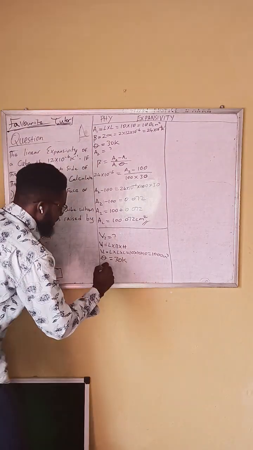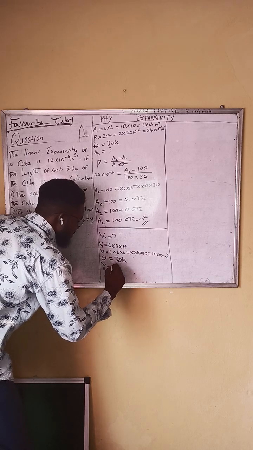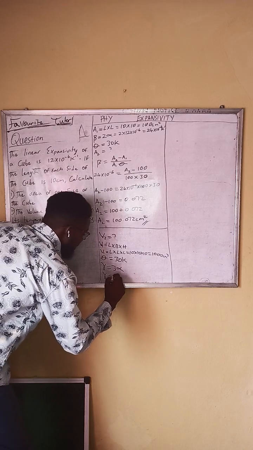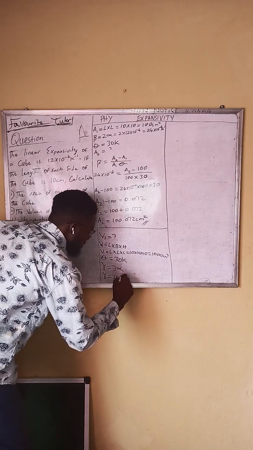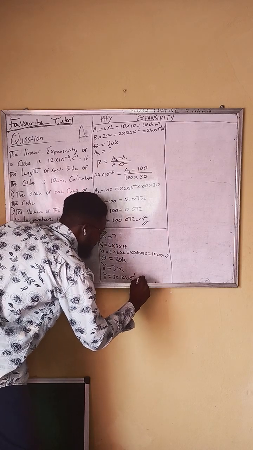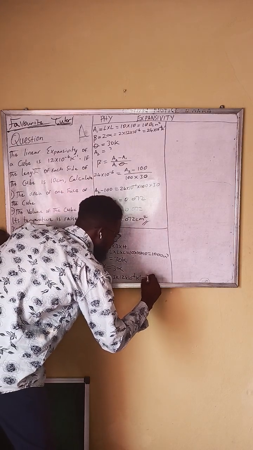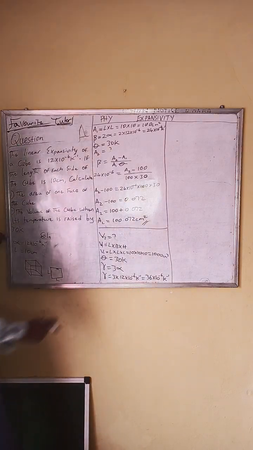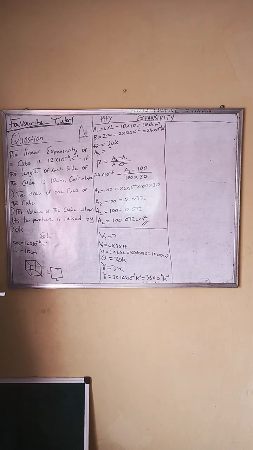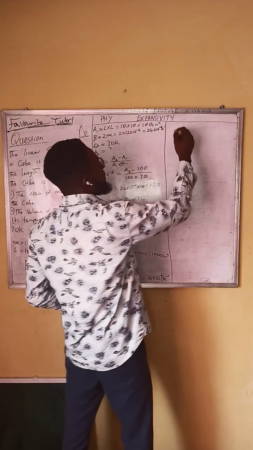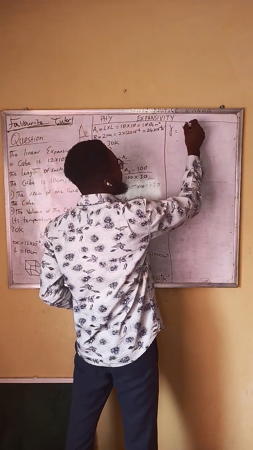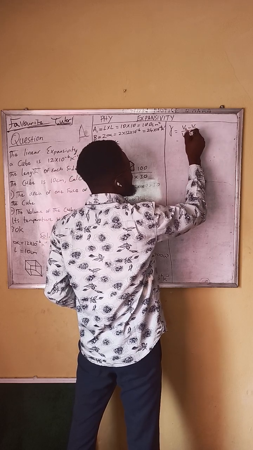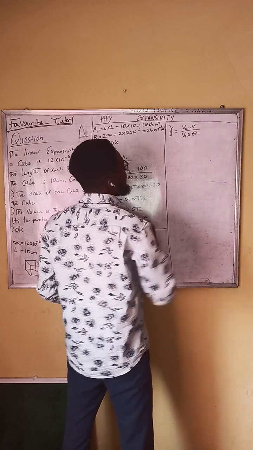All right. Now, the increase in temperature is 30 Kelvin. And of course, the volume expansivity is thrice that of linear expansivity. So this is equal to 3 times the linear expansivity, which is 12 times 10 raised to minus 6 per Kelvin, which is equal to 36 times 10 raised to minus 6 per Kelvin. Now this is the volume expansivity. Therefore, the formula for volume expansivity is change in volume, which is volume 2 minus volume 1, all over volume 1 times increase in temperature.